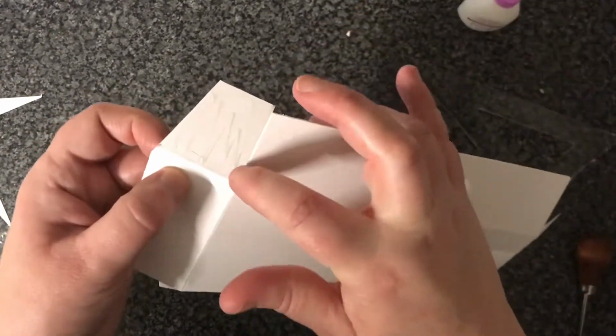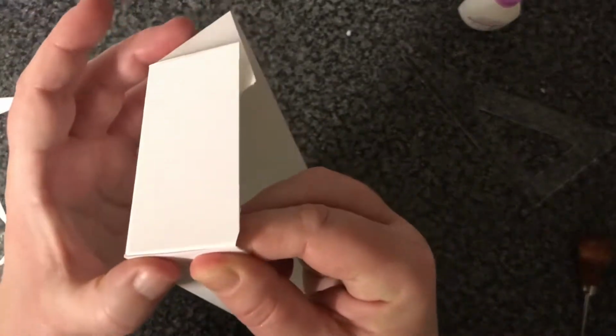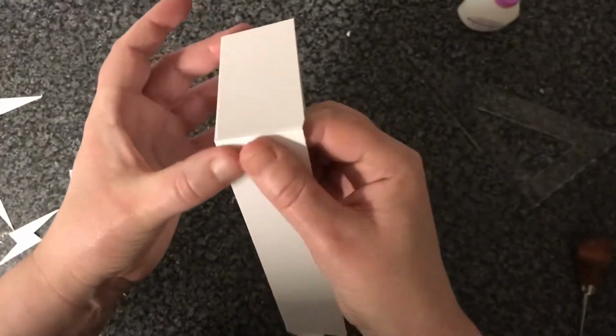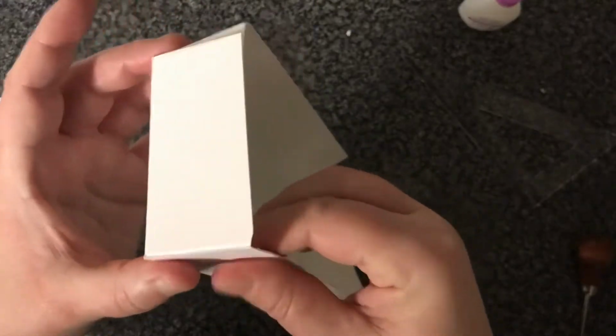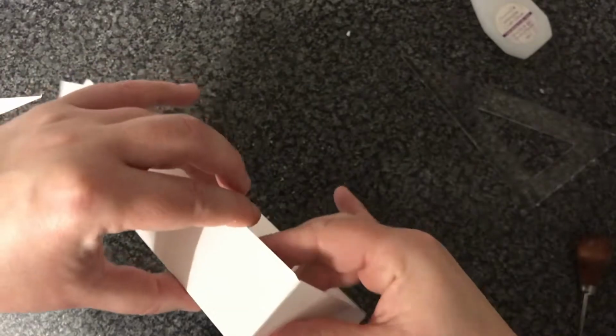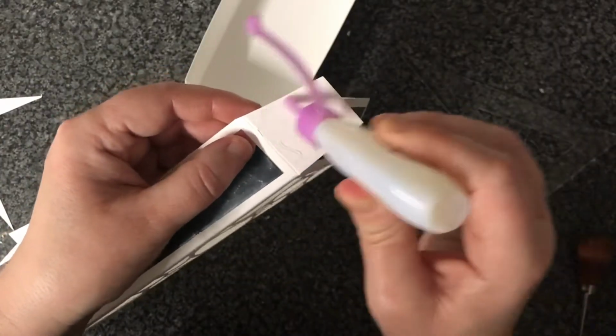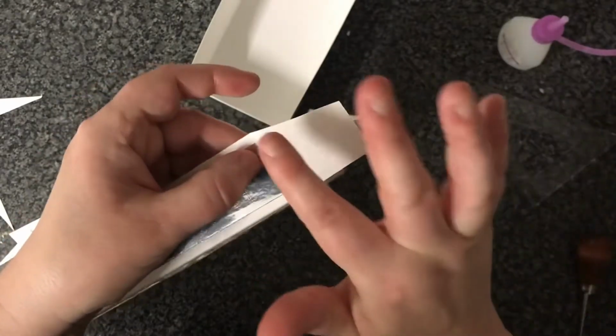And when you're putting the glue on, you want to make sure you're taking it right to the edge so that it gives a really nice crisp corner. Sharp corner, sorry. And that's the base done. And now I'm just putting the lid together as well.